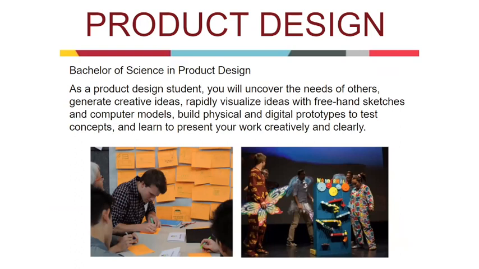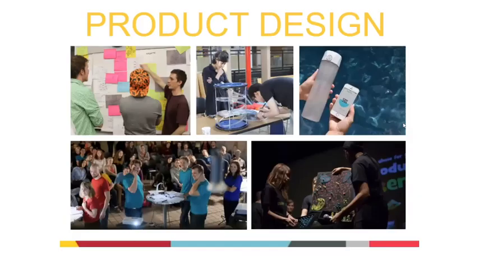The thing that makes this program so unique is that it's really a strong combination of engineering and design. So industrial engineering and industrial design. So it's really designed for the students who have that balance of left brain, right brain, and have interest in art as well as math and science and technology and everything. So it's a pretty one-of-a-kind program here in the United States, just because it is that strong blend of engineering and design. It's pretty exciting to see the types of things students are doing, creating toys, building cars, designing shoes, and everything in between. You can see some examples of student work here.